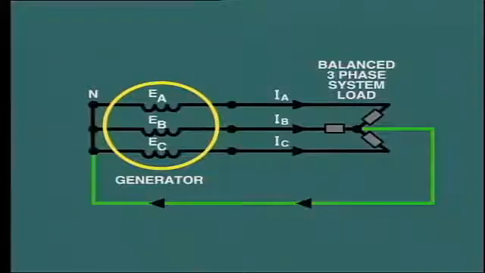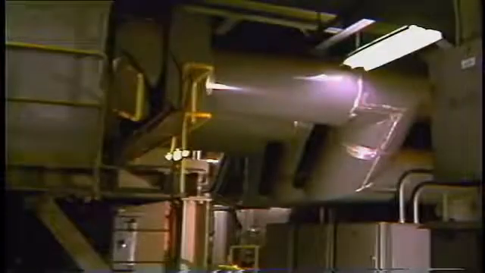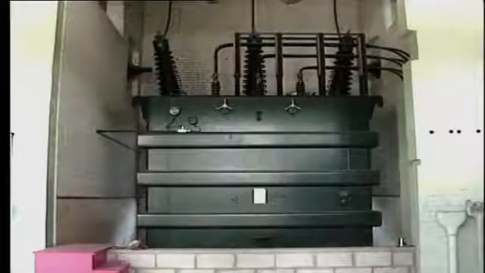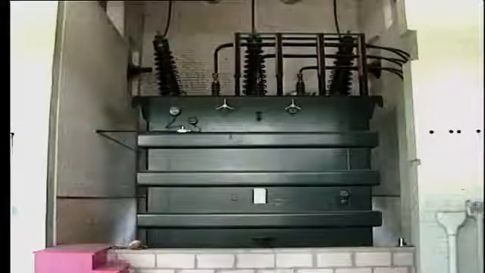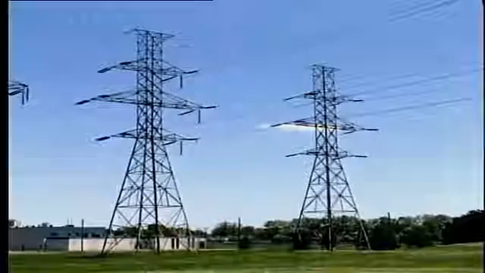In fact, if the load on each phase is identical, that is, a balanced load, we find that the return current in the neutral completely cancels out to 0. Therefore, we can eliminate the neutral. We now have the conventional 3-phase system as you know it. The 3 outgoing terminals from the generator are connected by 3 lines to the 3-phase load, that is, the bus or power transformer. This, in turn, feeds the 3-phase power system.